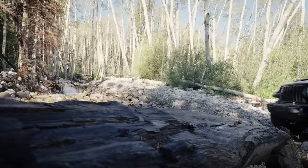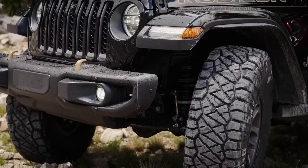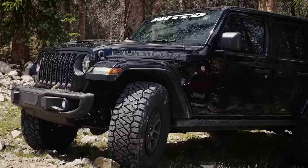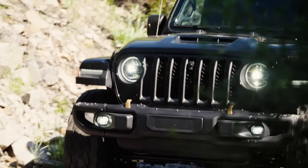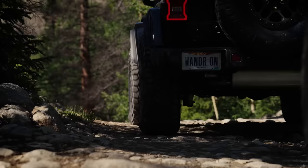I brought out my 2022 Jeep Wrangler Rubicon 392. It's bone stock, but we did add a set of 37-inch Nitto Ridge Grapplers. The vehicle came equipped with the Extreme Recon package, which sits about an inch or so taller than a standard Rubicon, so we were able to fit those 37s under there without modifying the vehicle at all. When we come out here, first and foremost we're doing our best to be safe and minimize risk, but we're also being respectful of the trail and the surrounding land so we can come out and do this more often with friends and family and pass it on to the next generation of wheelers.